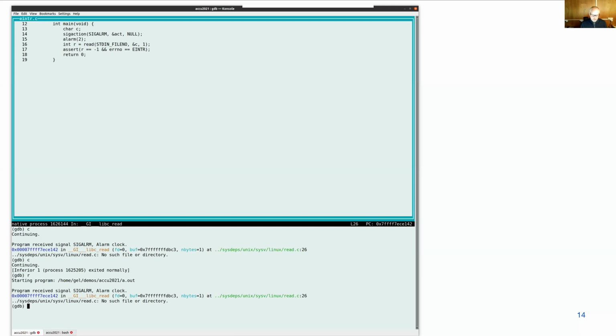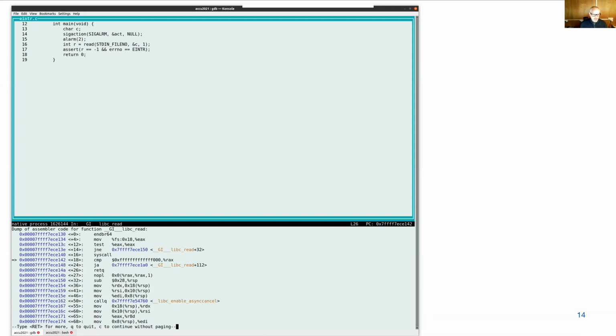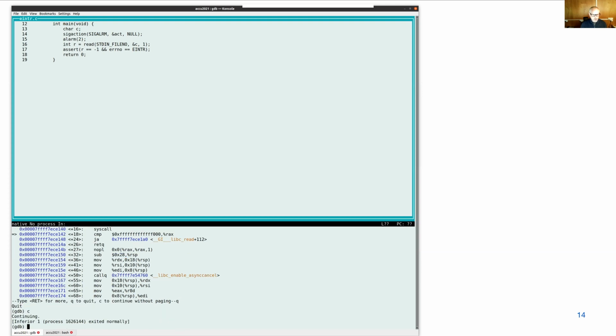So it stopped when I'm inside the read syscall. The kernel is in the read when it receives the SIGALRM, and it looks like I'm in the read, right after the syscall instruction. If I continue, it will actually continue that read, although the read will return EINTR, because that's what it does.